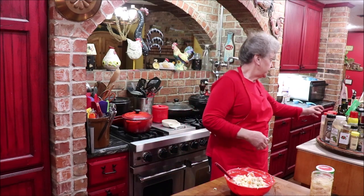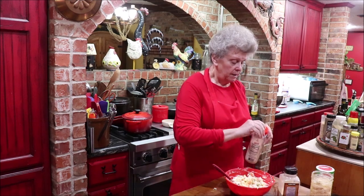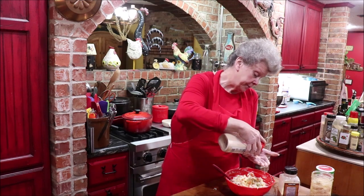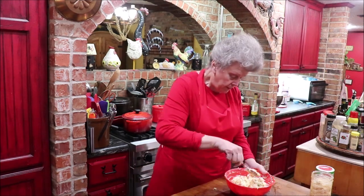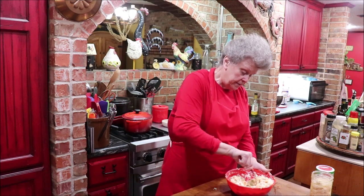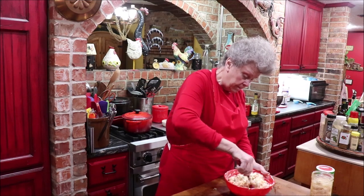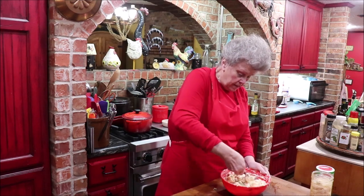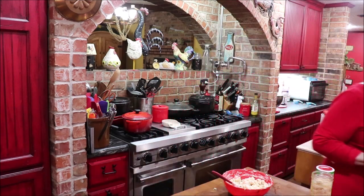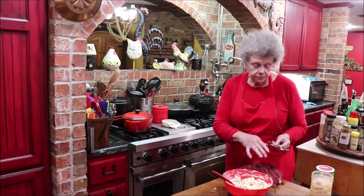And I can tell y'all, I'm going to add onion and garlic powder that's not on the recipe because I like it and I always do that. You know that. So I'm going to add about a half a teaspoon of garlic and a teaspoon to a tablespoon of onion powder. And I'll just press that around in there a little bit. Now I'm going to add my Tony's to this and season it before I add my chicken, because I don't want to just tear my chicken all to pieces stirring it.